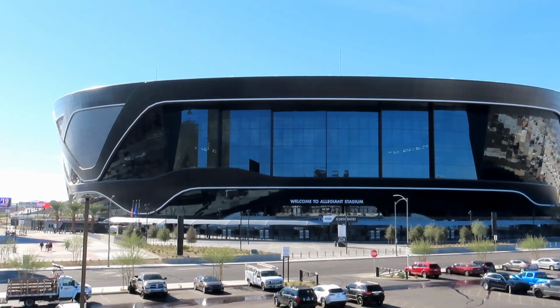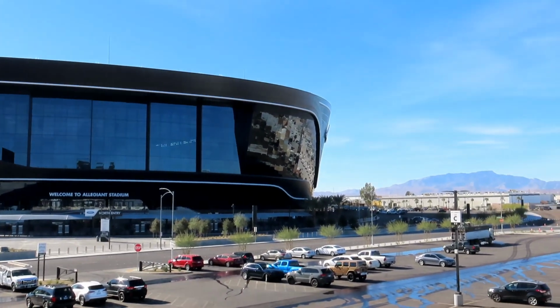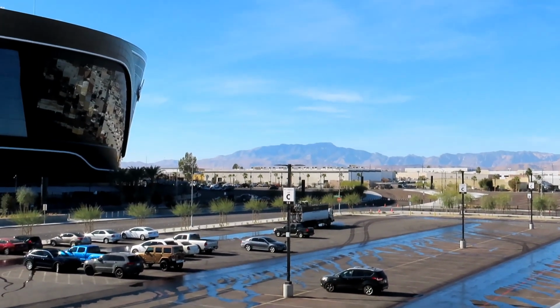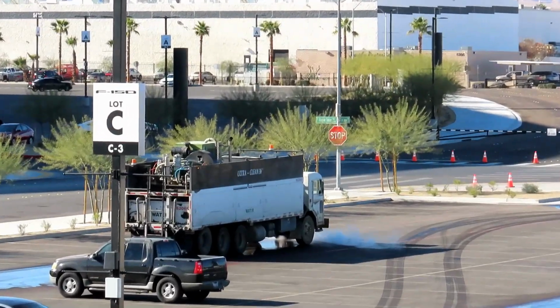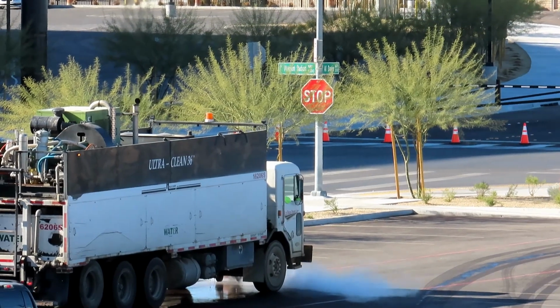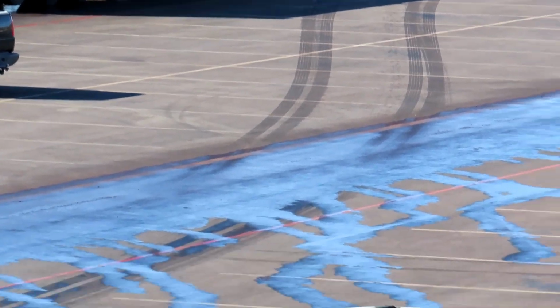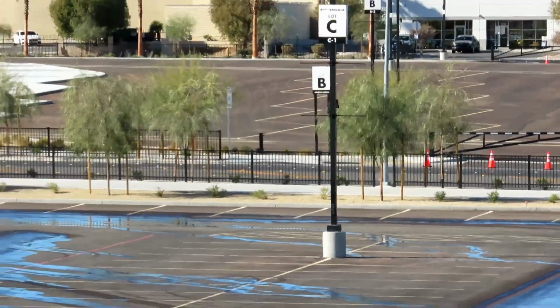When I drove by here yesterday, I saw this big truck in one of the other lots. Let me swing over, you can see it over here. I didn't know what he was doing, and now I saw it in this lot and I stopped to see. Basically this truck is taking off the red stripes they painted in all the parking lots. If I look down here, you can see some over here. See these red lines they got going all the way along the parking lot. For some reason they're removing them all everywhere.